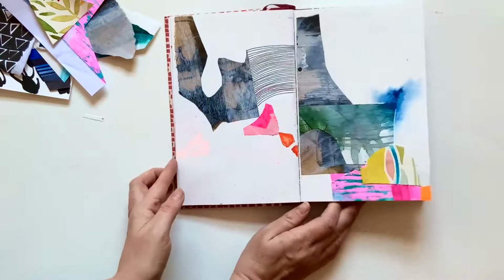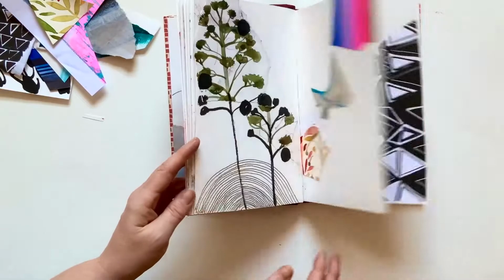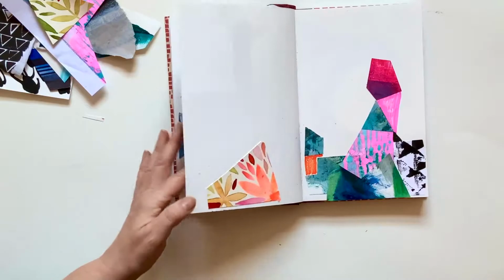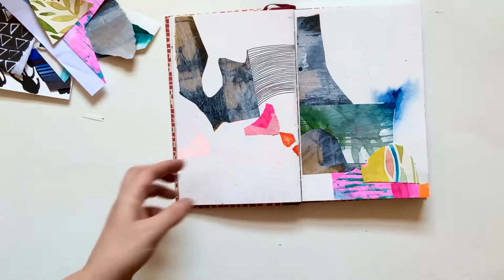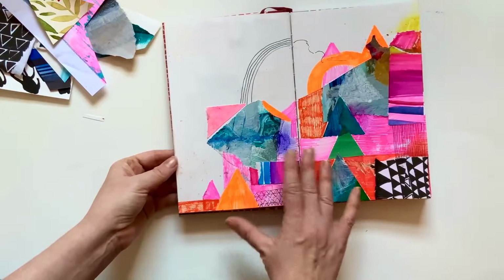thinking. And I don't fill up this sketchbook in a linear fashion. I open it in a pick and mix way and think, oh well, I like this page, I'll respond to that. And I think that's also quite freeing for me. It's a playful way to work in a sketchbook, and I find it really rewarding. And actually I discover a lot about my own art making through this approach. So here, that is my sketchbook of lost and lonely fragments.